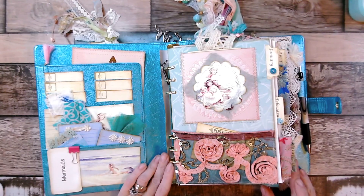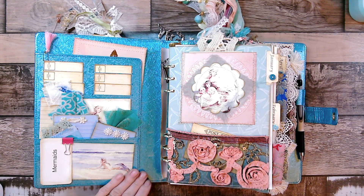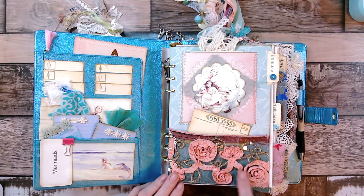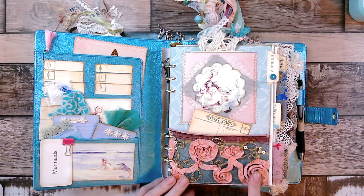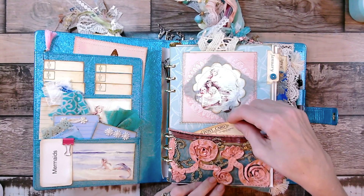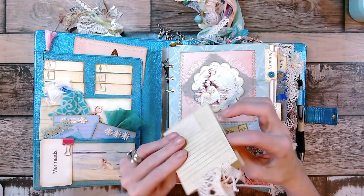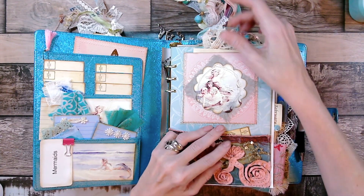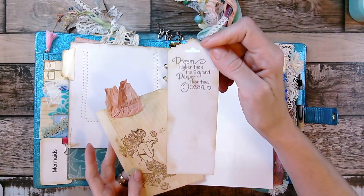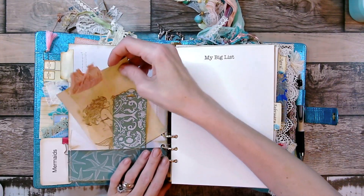These are sorry silks — I got them from Boho Daydreams on Etsy and from another shop I'll list below. I used this pocket because it felt perfect for this journal. There were a lot of different colors of coral in the paper pad I used. There's a postcard and then an index card that's tea-dyed — I used some trim, the Tim Holtz stamps, and sorry silk. I used stamps that say 'dream higher than the sky and deeper than the ocean' — that's Stampers Anonymous.